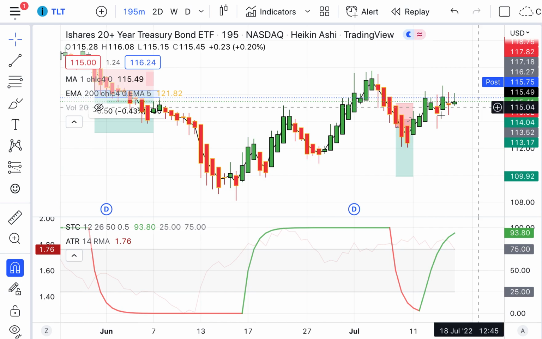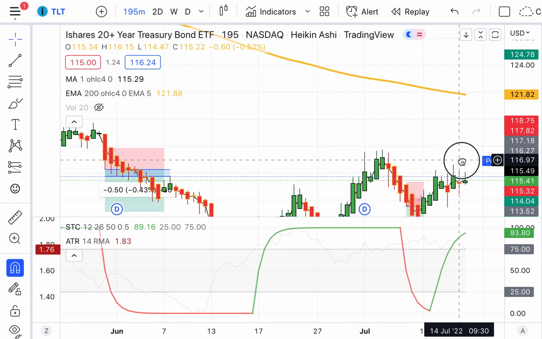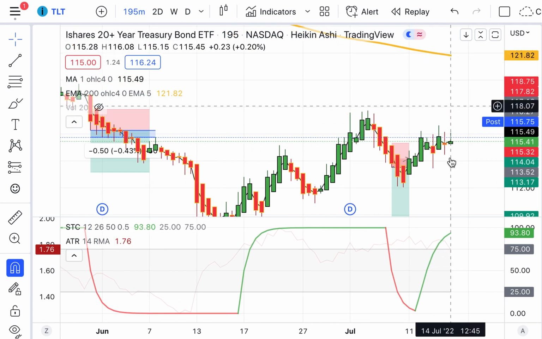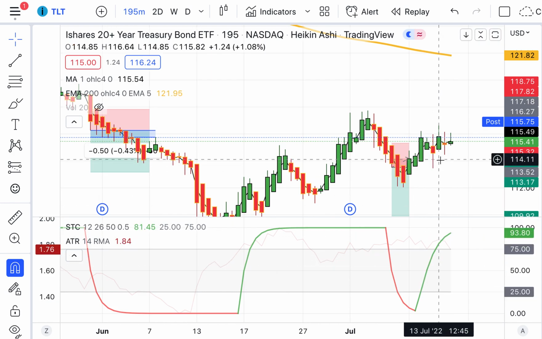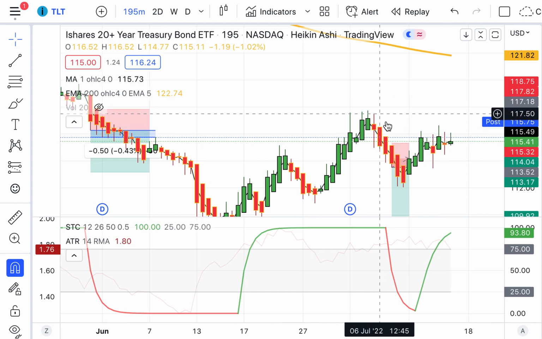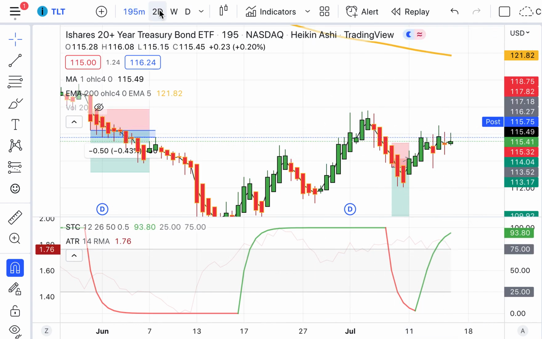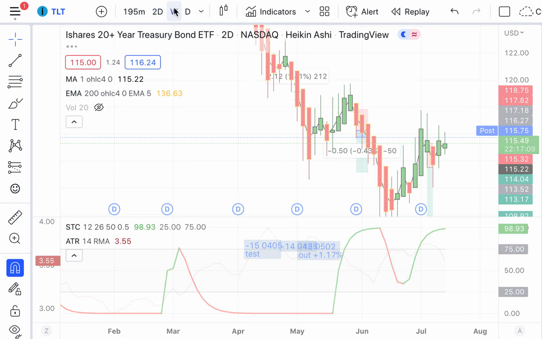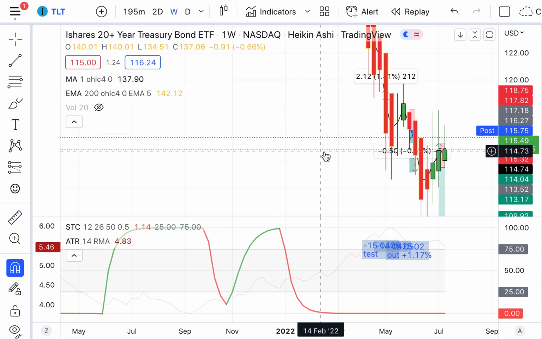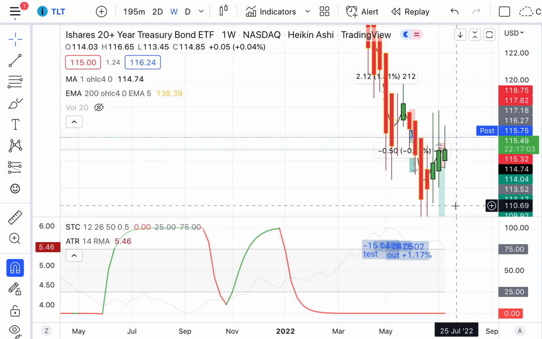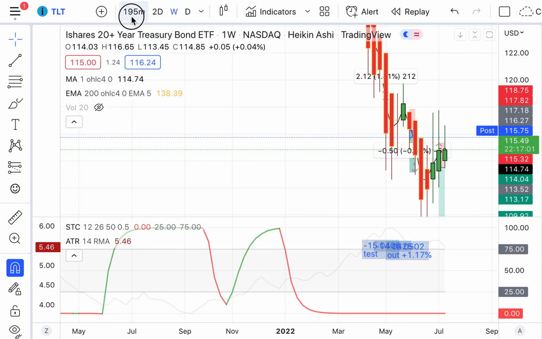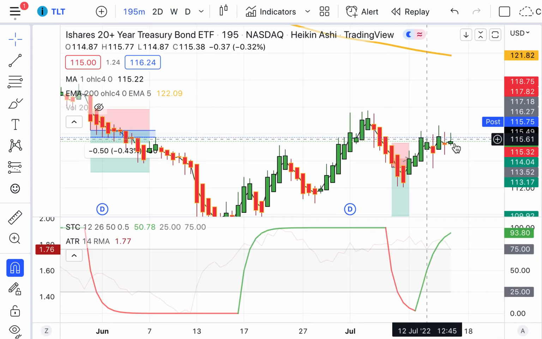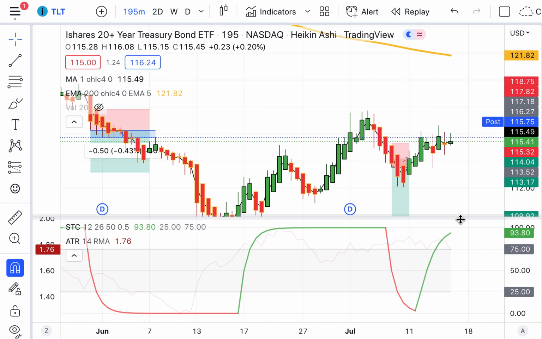Going to 20-year bonds. Now, we're 20-year bonds when it comes to the 200 EMA. Well below that. STC is green and moving up, but we're not in an up move. Why? Because we're below the 200 EMA. We have a green STC on the half day. We have a green STC on the 2-day. And we have a red STC, although 3 weeks of trying to move up on the weekly chart. So we're still waiting to see if things are going to break over and head down. If they do, then of course we'll be there ready to short.